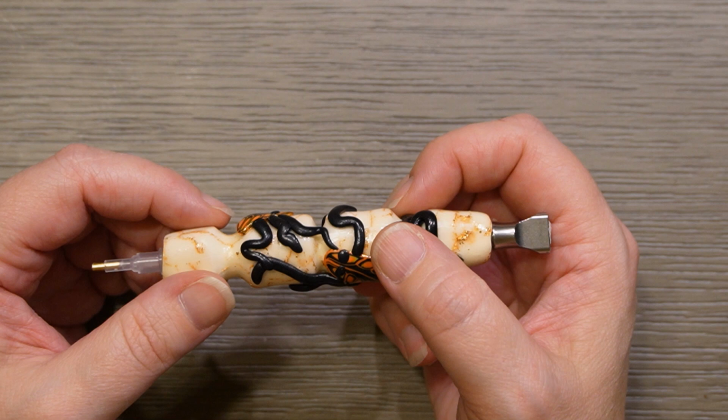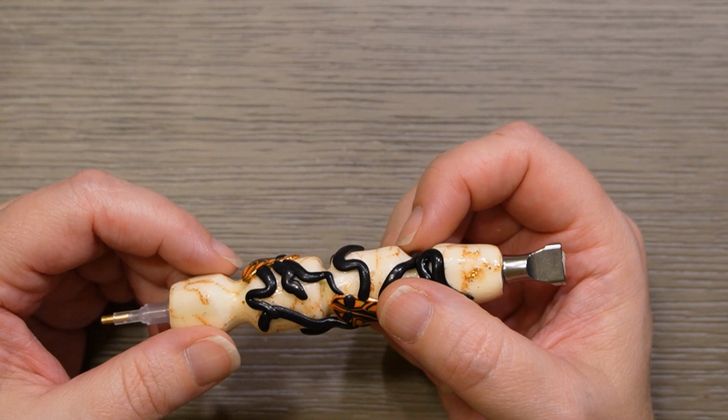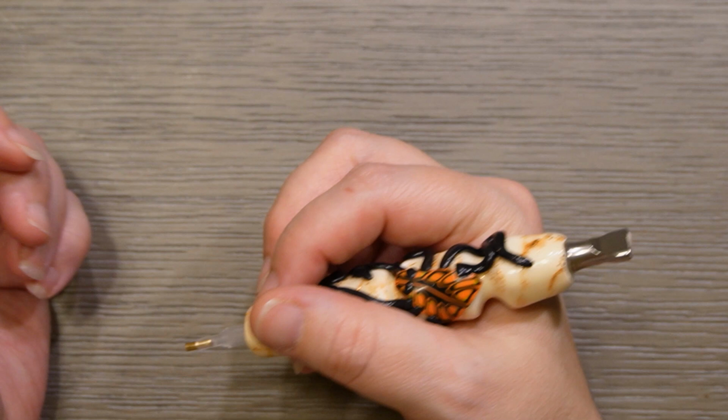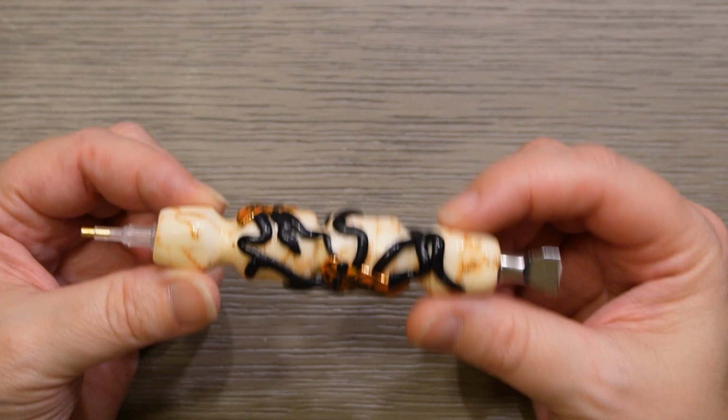I got it delivered on the 7th, so maybe 2 weeks now, I guess. Well, what's today? No, 10 days, so yeah, a week and a half. I've been using this with no problem, not cramping up. It feels very comfortable in my hand. The fact that it's shorter makes a huge difference, because then it's not top heavy. So I'm really, really liking this.